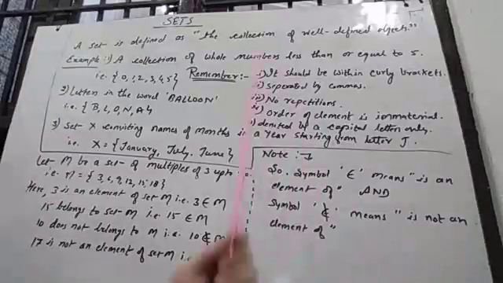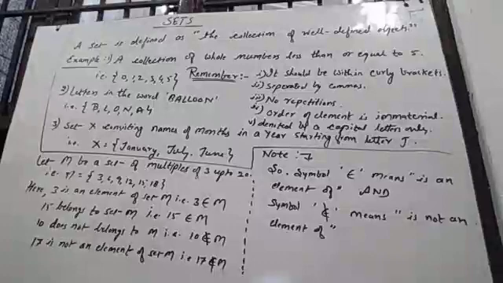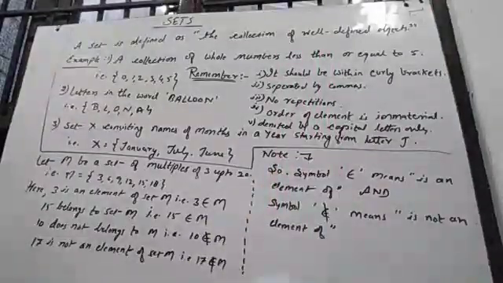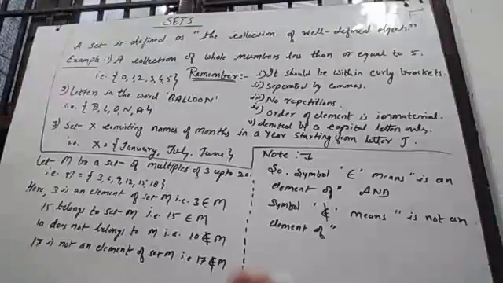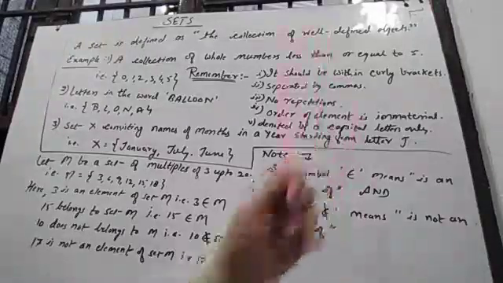Remember this. Any collection that is universally accepted, that is definite for each and every individual unit, is known to be well-defined. For example, the first 5 prime numbers. I think all of you know what the first 5 prime numbers are. That means it is definite universally. Everyone will know that 2, 3, 5, 7, 11 are the first 5 prime numbers, and likewise we may proceed for any number of prime numbers. There is no confusion over it and that is why it is well defined.